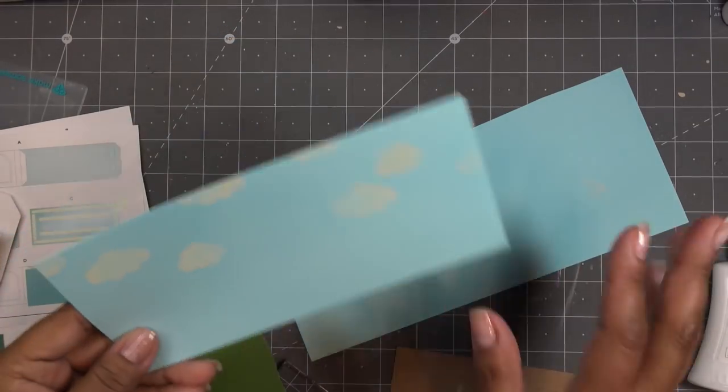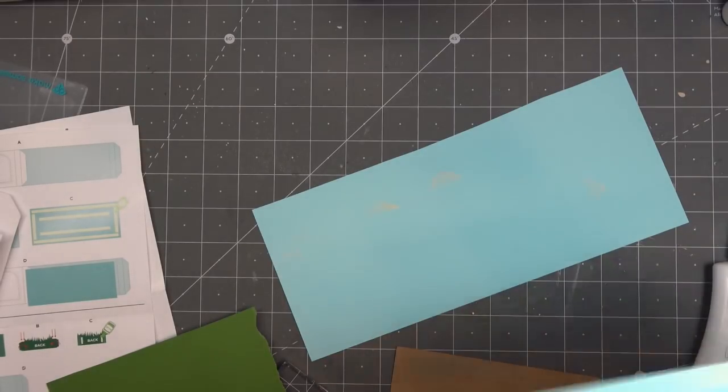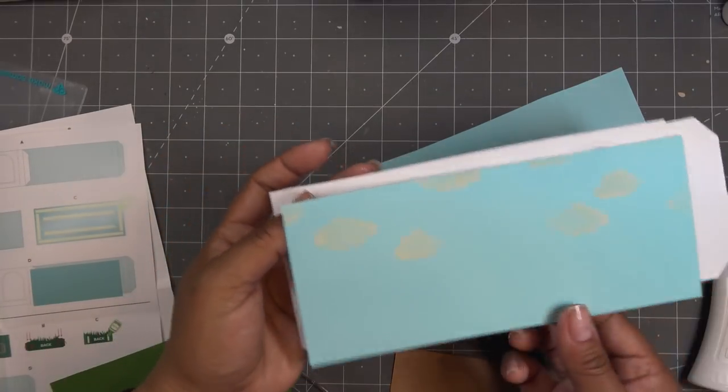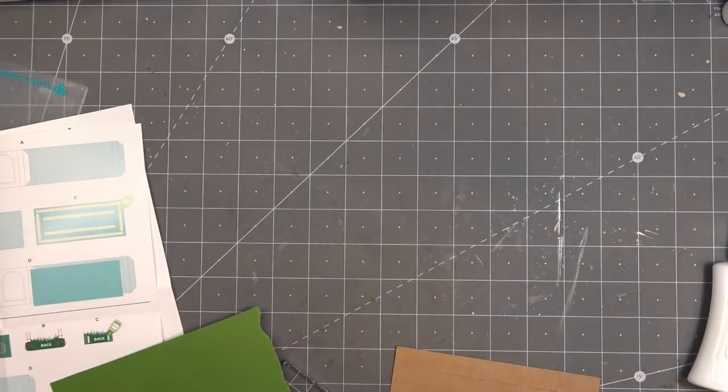So I did heat set that a little bit. I'm still not going to touch it because I'm always afraid of pigment ink moving. So I'm going to put this to the side for now with our frame here, and we'll look at that in just a second. What I want to do is do some of the other pieces that I'm going to cut here.